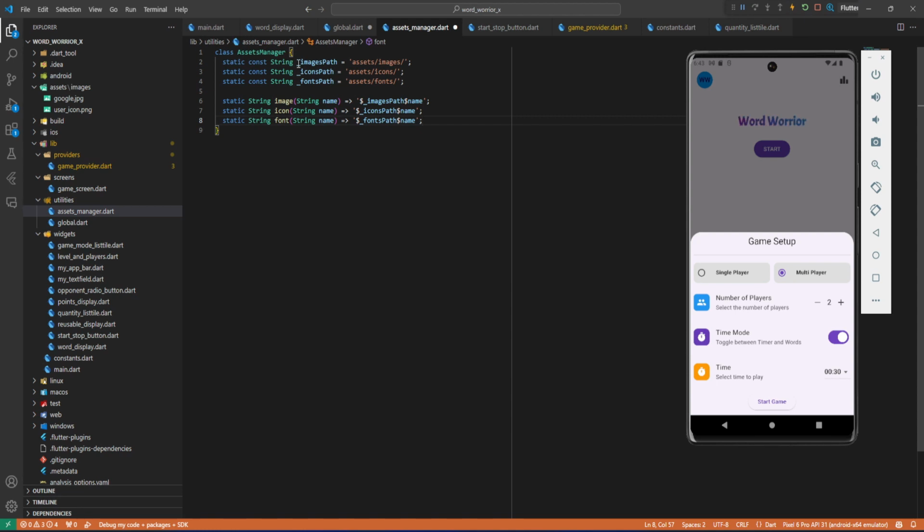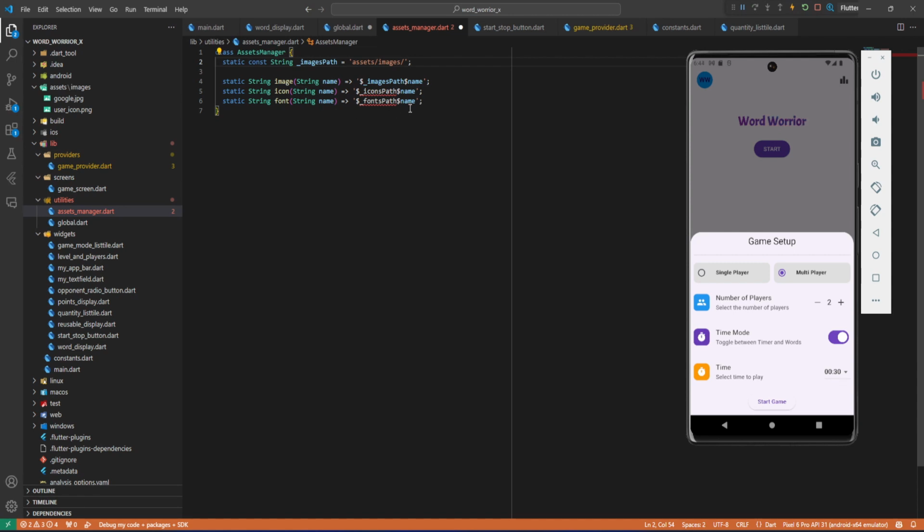So we're going to have the images path, which is assets/images, and then for the icons, and then for the fonts. Okay, it just knows that we might need this later on. Right now we only have images. Maybe let's remove all of these because we don't have them for now. Okay, so now let's call our images first.